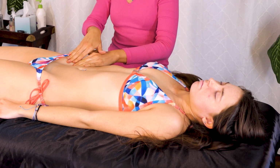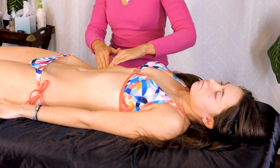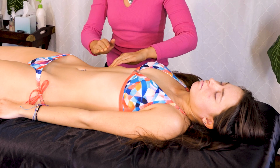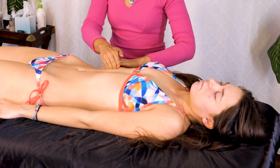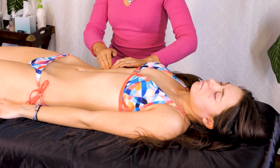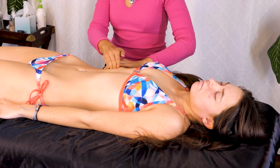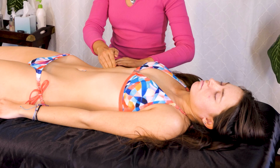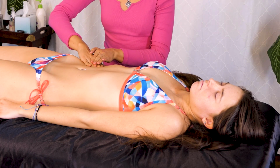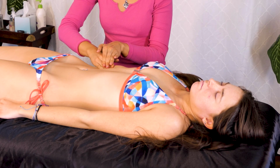So we're gonna come up from there and we're gonna work the inside of the rib cage area here. That's gonna be our diaphragm. For today, what I'm gonna be doing is just continuing my strokes in the direction of that digestive process. So here my strokes are going to be going up and then towards the center. We're just staying on the inside of the ribs, taking the tissue towards the bone and then kind of clearing out that pathway.